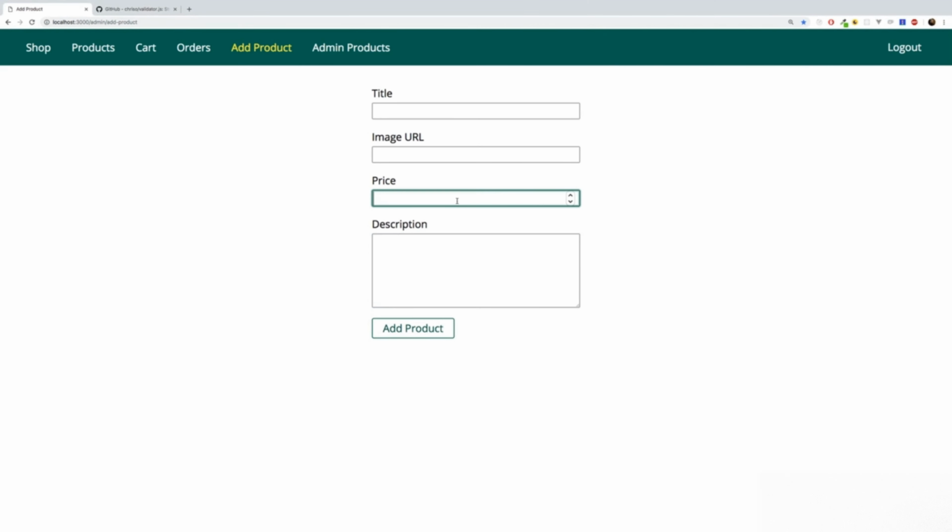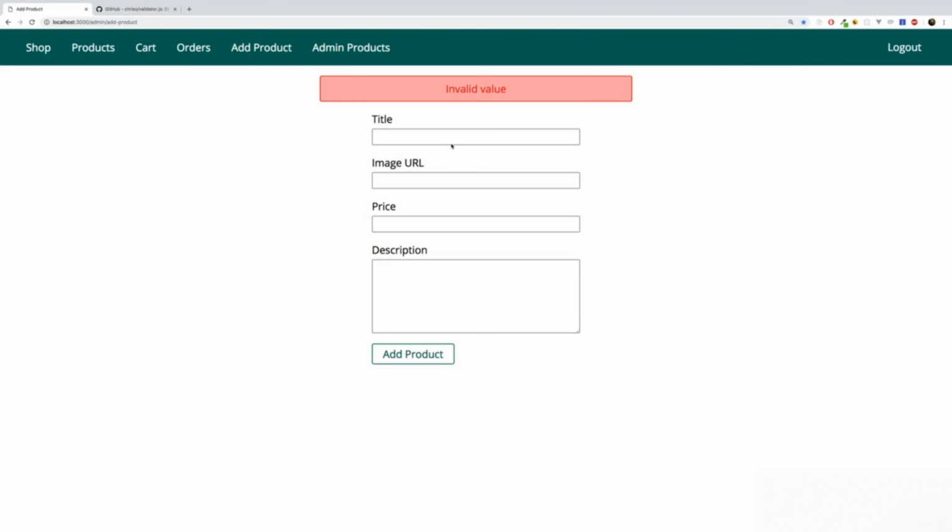And now with that, if I hit add product here, I got invalid value because I set no custom errors, but it did re-render this. Now if I enter first book here, then this is also kept if I click add product. It still gives me that default message of invalid value because I never set my own one. You could, of course, do that with the techniques I showed. We also have no red borders because we didn't add that logic yet. But it is reloading the page, it's not submitting the request, and it's keeping all the data which we did input, right? So this is not thrown away. And that is, of course, worth a lot.